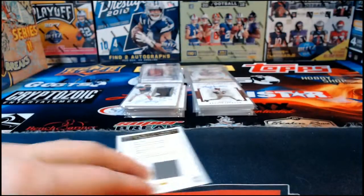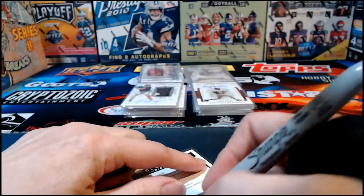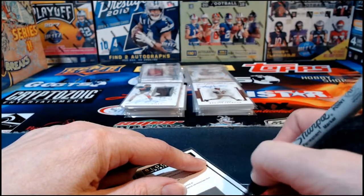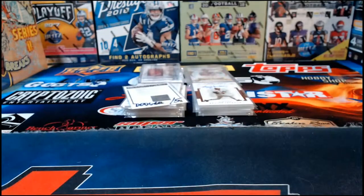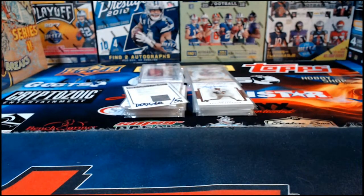So too bad those aren't real, huh? Instead of just being an all digital card, if that was a real card, boy, that would be a super nice hit, wouldn't it? I know Panini wants it all to go digital, but no, that's not going to happen in my lifetime. We all like to hold on to stuff. Jay Allen is out of here.